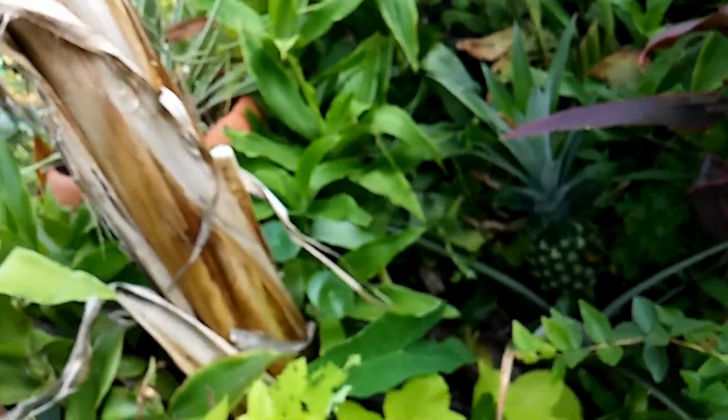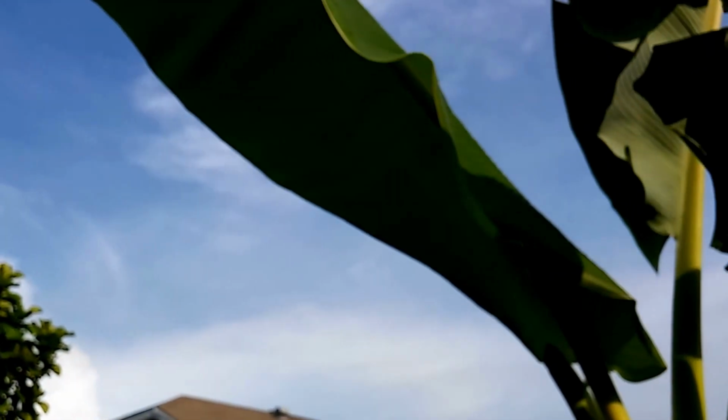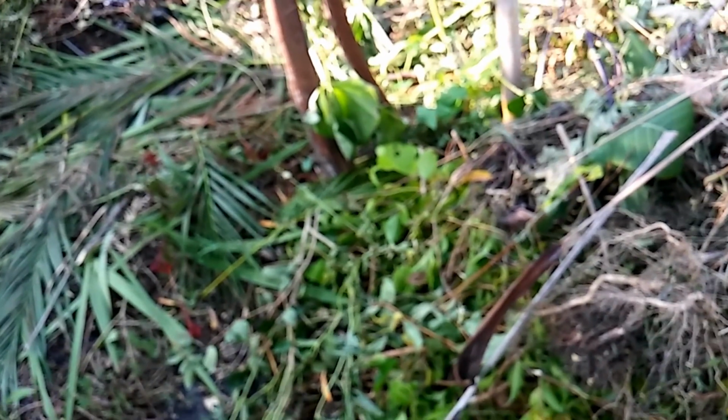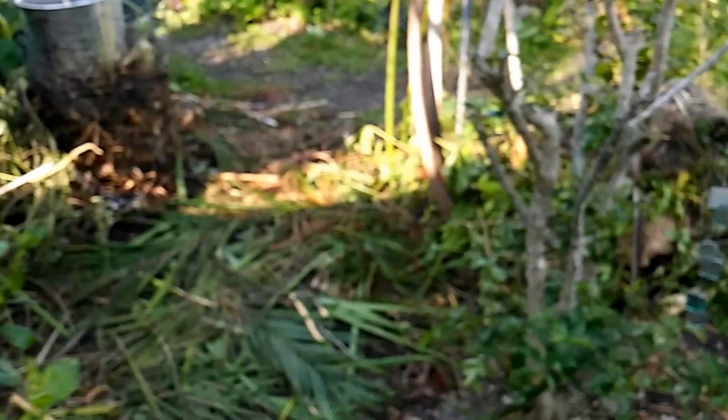We got one more pineapple in here. We got just one little pineapple there, and I thought this one was gonna bloom, but not yet. And got a lot of good nutrients right here. I've been doing a lot of chop and drop, starting to build this area up. I'm gonna probably run this over maybe again, but I've just been busy, and I just tried to cover up what I chopped. It's not totally, this is a kind of a processing area right now, but this garden is getting really rich soil from the chopping and dropping, and the cactus juice that I make with the rainwater.